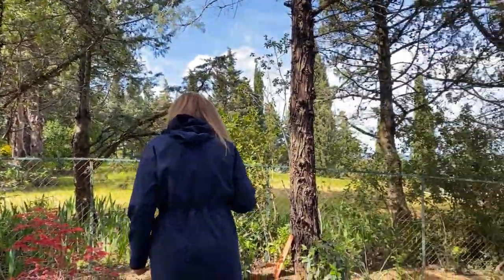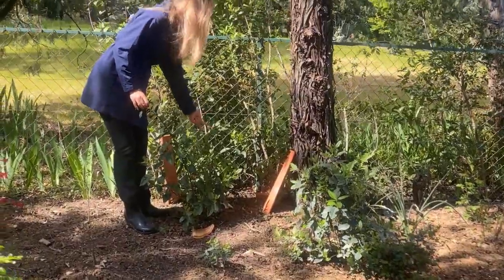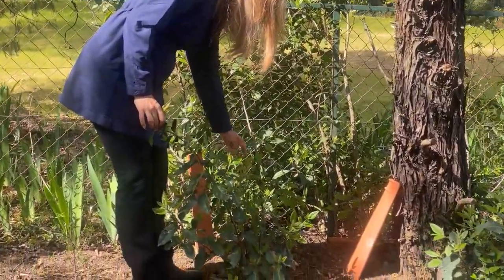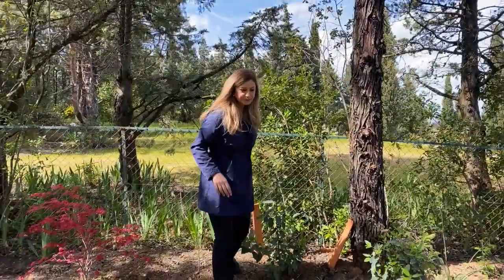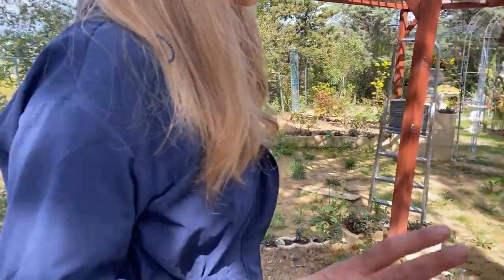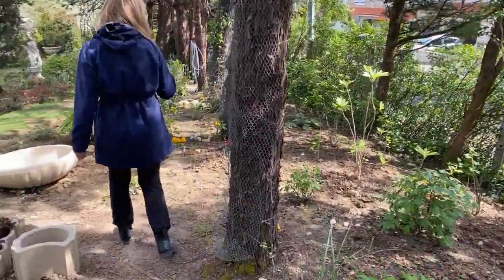I just wanted to show you really quick. I have another clematis here that I planted, and I'm hoping it goes over the fence, and it's looking really healthy. It has a bunch of buds. I started directing it over the fence, and I'm hoping to fill this entire fence area here. Anyway, this area is still developing, but it will be beautiful because it's maturing. It's a very new area. I just worked on it last year.